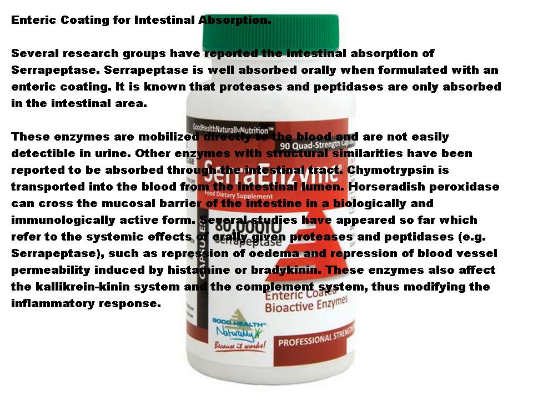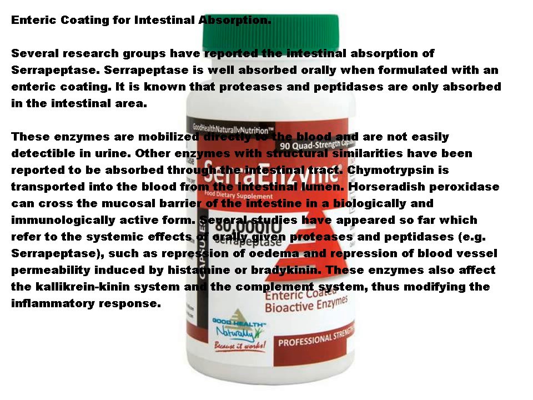Enteric coating for intestinal absorption. Several research groups have reported the intestinal absorption of serrapeptase. Serrapeptase is well absorbed orally when formulated with an enteric coating. It is known that proteases and peptidases are only absorbed in the intestinal area. These enzymes are mobilized directly to the blood and are not easily detectable in urine.